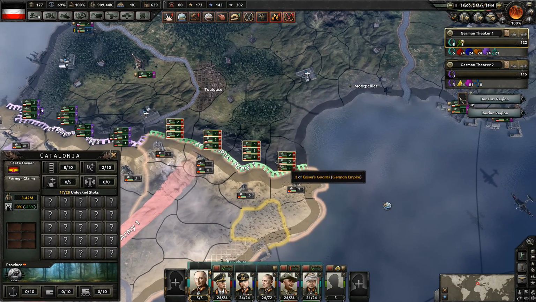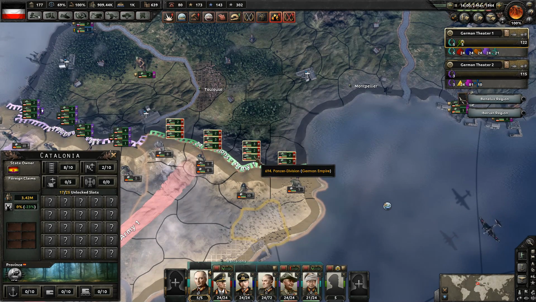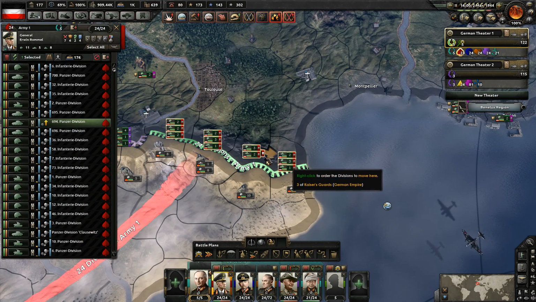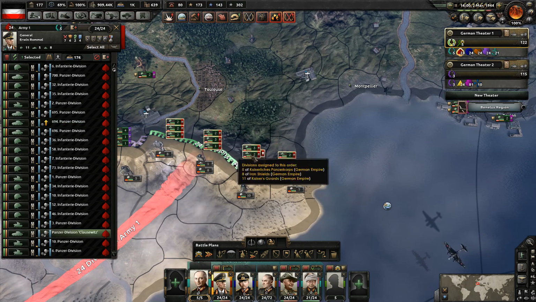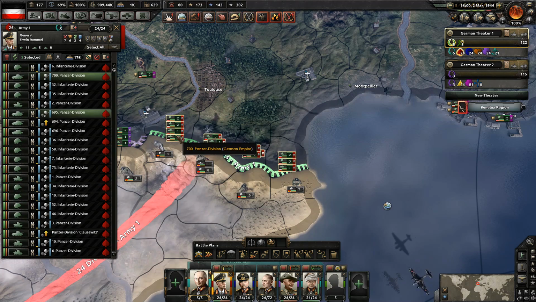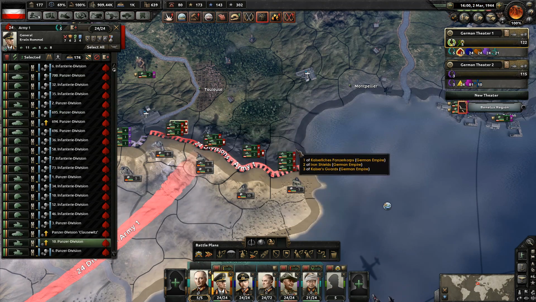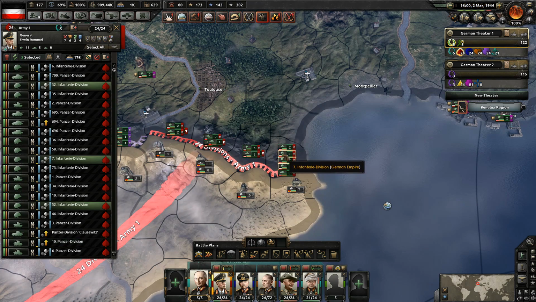We're probably going to pump nothing but tanks over here is what I'm thinking. A lot of tanks. Okay, let's move the mediums. You're not going to bring any infantry over here either. Mediums. And let's do a light tank as well. All right, and then we'll move the 3 infantry.